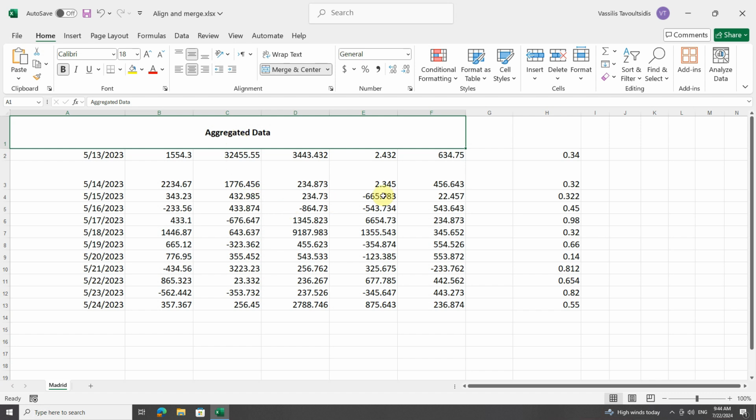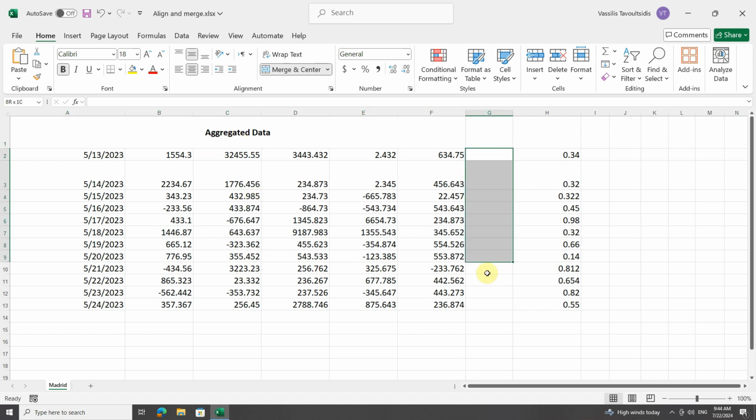I will select the range G2 to G13. I will open the merge and center list, and I will click on the option merge cells. As you can see, there aren't multiple cells anymore, but instead only one in their place. Now I can write anything I want in this cell, or generally manage it in any way I need, but it will be just one cell and not individual cells in this range. If I want to undo the merging of cells, I will select again the merged range.